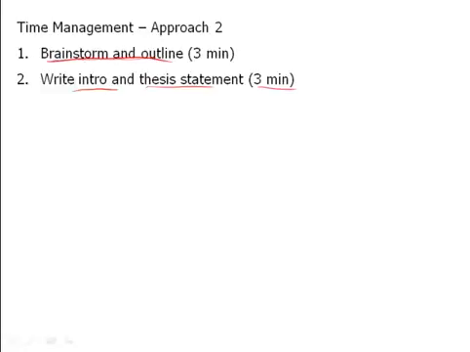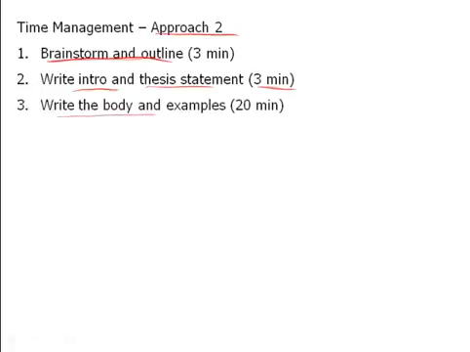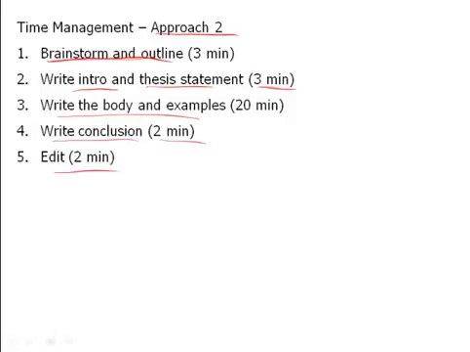Then writing approach 2 or taking this approach is perfect, because I do not want to change the way you do something if you have no problems doing it. So if you're comfortable writing an intro and thesis statement, you can do it in 3 minutes, then great. Then follow, as we did in approach number 1, writing with the body and example, spend 20 minutes there. Write your conclusion, spend 2 minutes there. Again, not the most important part. And just as important as spending time on your essay, you want to spend time, of course, editing your essay. And spend a couple of minutes there. And that is going to help you create an essay that will bring out your greatest potential.